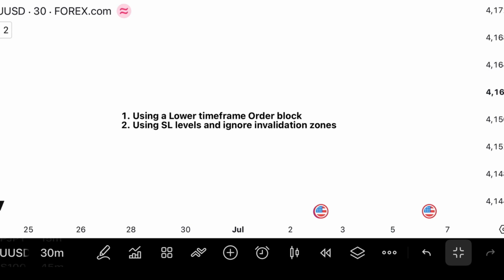If you can understand that, it should help you in understanding how the order block itself works. These are the two things I've put on my screen, the major mistakes that many people make. The first is that they're using a lower time frame order block. I'm not saying that if you trade with a lower time frame order block, it will not work. But how to trade a lower time frame order block, I am going to make a video about that soon in my next video.